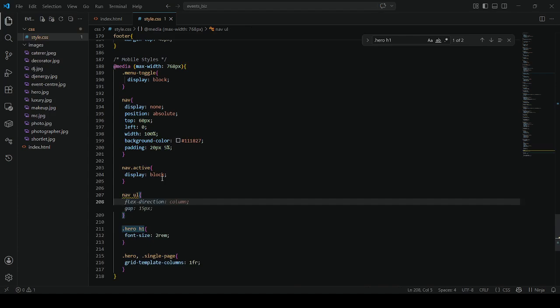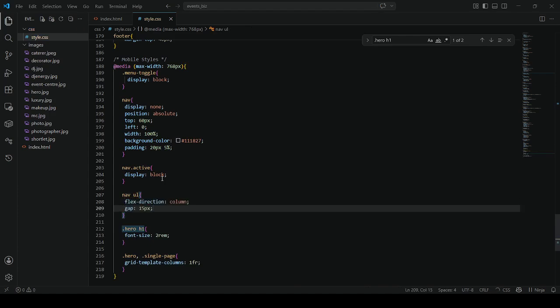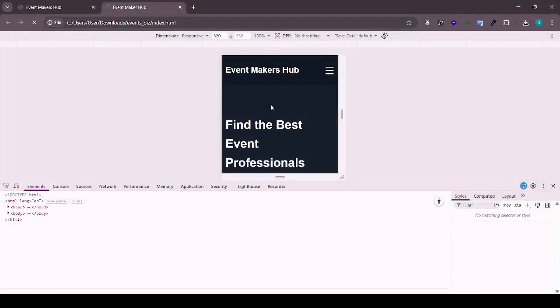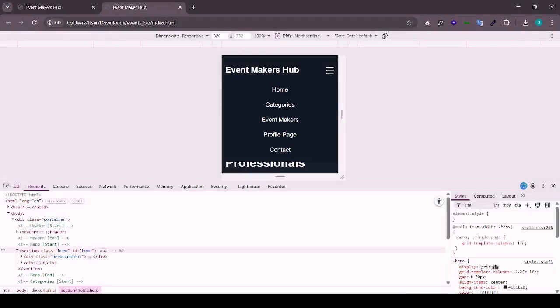So I can say flex direction should be column, gap should be as of, refresh. You can see. So that's it here. It's at the center. We can align the items. Remember when we were doing align items, make use of the align items, align it to the center. So by default, center.